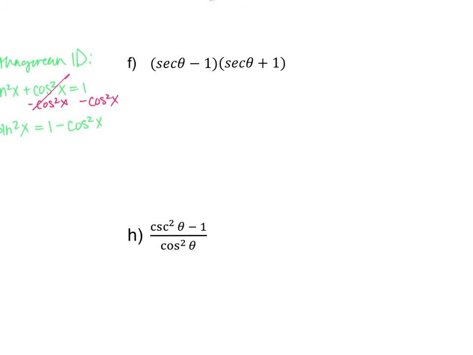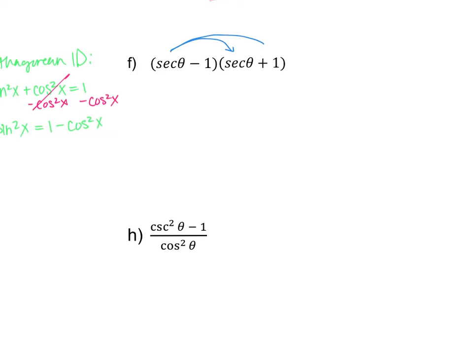Now with f here, I notice there are 2 parentheses, and I could go in and just change what secant is, but secant, if I were to change it, would just be 1 over cosine. And if I have 1 over cosine minus 1, I really can't do much with that. So instead, because there are 2 parentheses, maybe this is like a foiling problem, like what we did in our warm-up. And so if I were to FOIL it, let's see what happens.